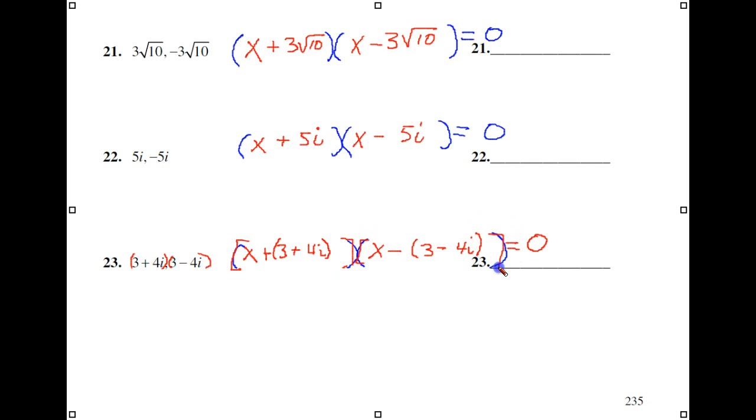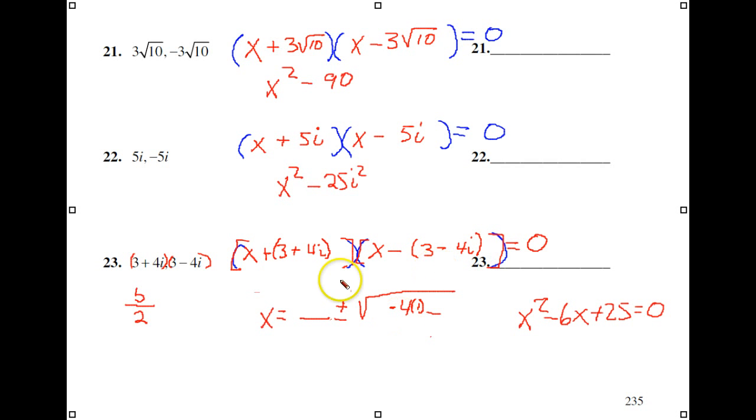And now you have to FOIL. Okay, as we do these, number 21 is pretty straightforward, and it fits into our factoring pattern very well. We're just going to FOIL, and they're conjugates. So this gives me x squared. And this gives me 3 times a negative 3 is a negative 9. And this is the square root of 100, which is 10. So negative 9 times 10 is negative 90 equals 0. That one's good.